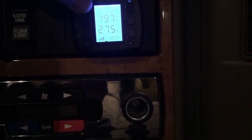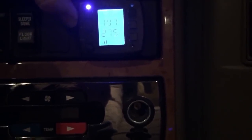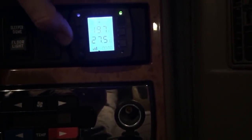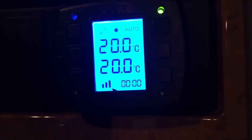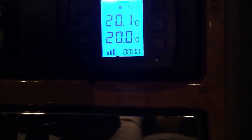So, see, if you hit it again, there's the fan, right? So now it's on fan, and then there's a heat button right there. So I can turn on heat, and then I can adjust how hot I want it in here. So if I go 20 Celsius, that's 68 degrees. So that's how you do it. If I put it on 20 Celsius, it's going to fire up, and then the fan will just sit there and run and blow out the air.